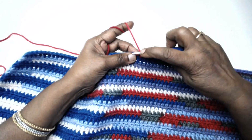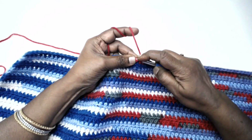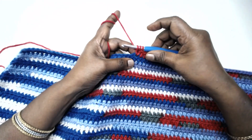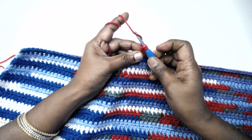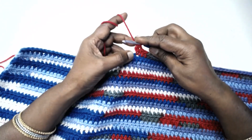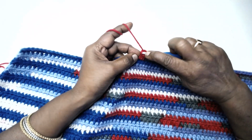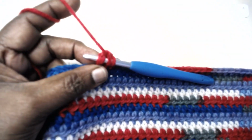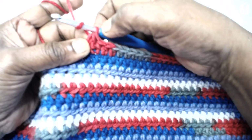Now yarn over, insert your hook into this bottom loop, pull out a loop. So you have three loops on the hook, yarn over, pull through one first, and yarn over, pull through all three. So one half double is done. Now yarn over, insert your hook under the bottom both loops. So this is the one half double done.